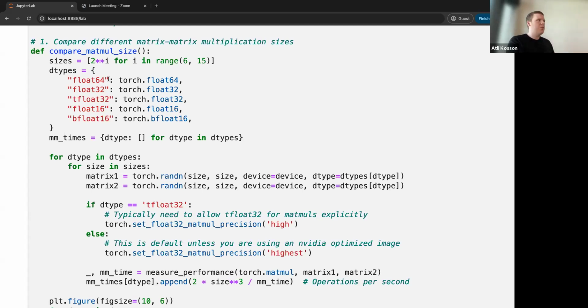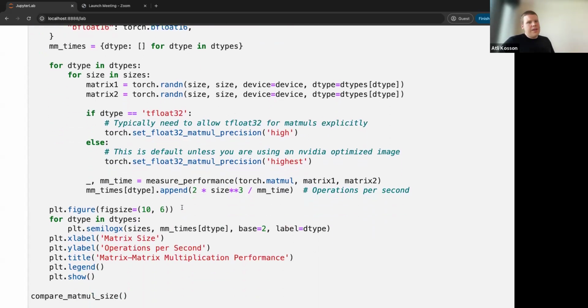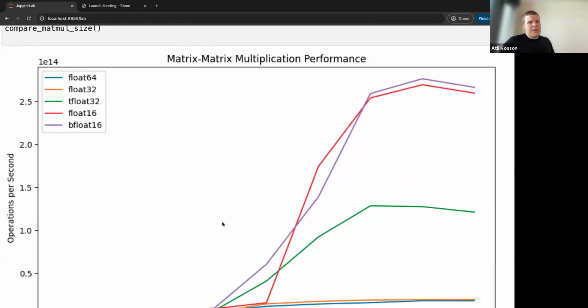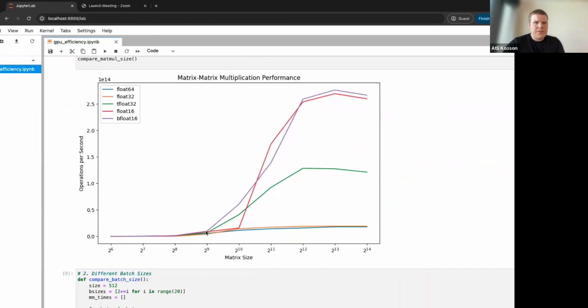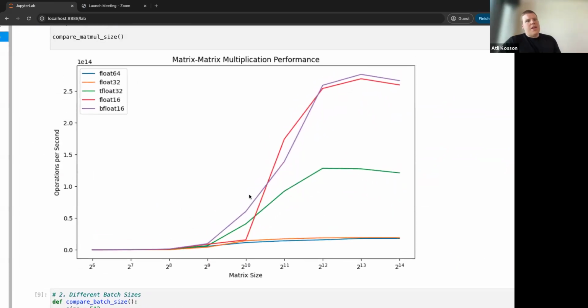Basically, how many flops per second are you actually achieving? And we're going to do this in a bunch of different formats. And if we do this, we will end up with something like this, which demonstrates that you want to use lower precision formats.